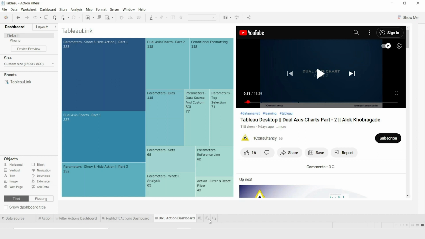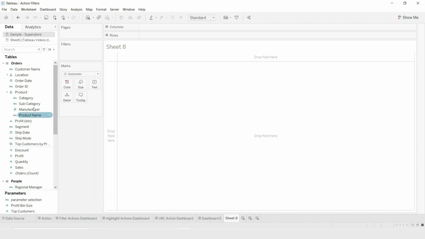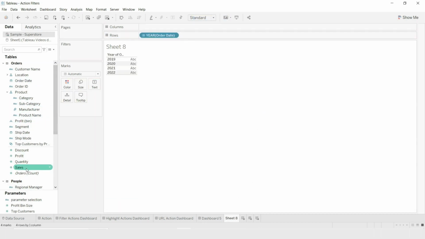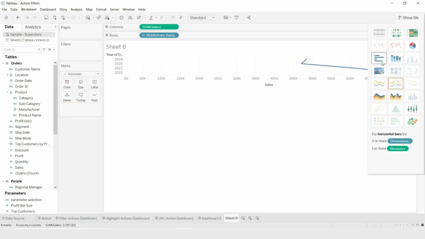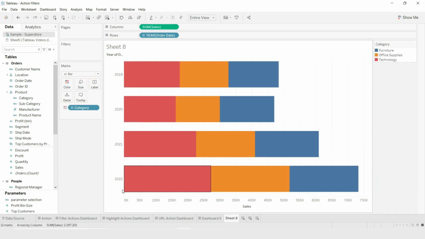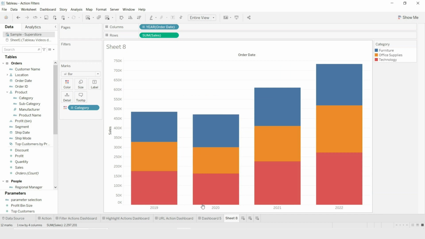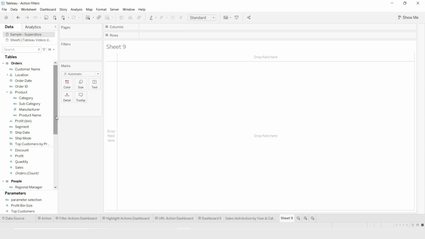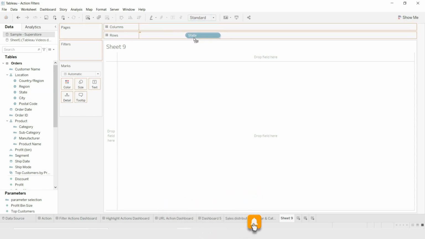Now third we have Go to Worksheet. So in Go to Worksheet, let me design the worksheet here. Let me build a year-wise distribution of the sales, let me take a bar graph, and this distribution I want to see category-wise. Yeah, and I can see here sales distribution by year and category. Okay, so this is one worksheet, and I want to see how the sales are performing over a period of time based on the states.